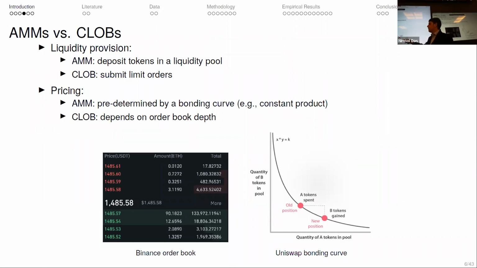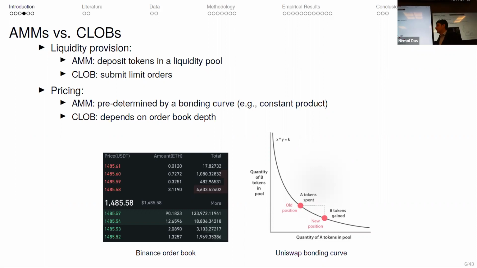And this convexity is measuring the price impact, the fact that when you trade, you impose a pressure on the prices. So you are not getting, let's say, 5 token A for 5 token B, even if at this point we have 5 token A and 5 token B. You deposit maybe 5 token A and you get out 3 token B, which exactly measures the cost of your execution. But this pricing function is determined, coded by an algorithm, which is called a smart contract. So it's a very different way.